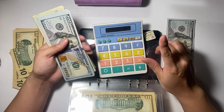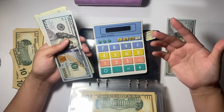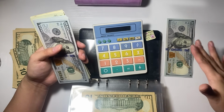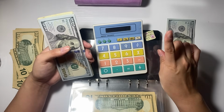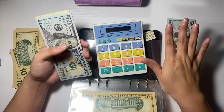Okay, now for my mom. For the longest time, my mom has been wanting to get a desk. But not any type of desk, but the desk that I have, like literally this one, because this one is foldable. I can fold it and you can take it out anywhere. And I know that she needs one because she needs a new desk for a new computer that she got from her job.